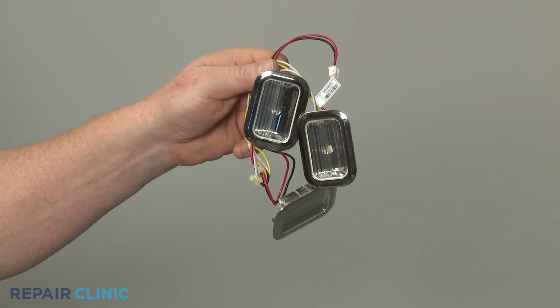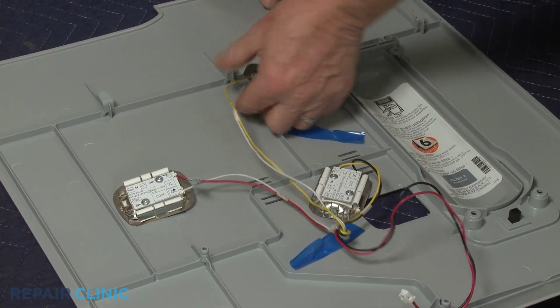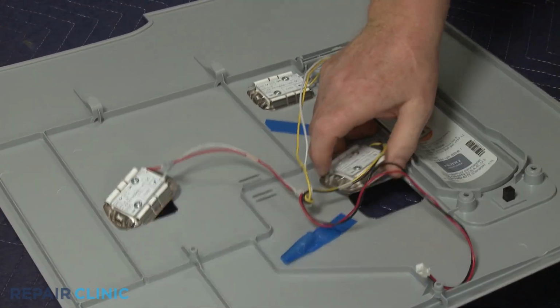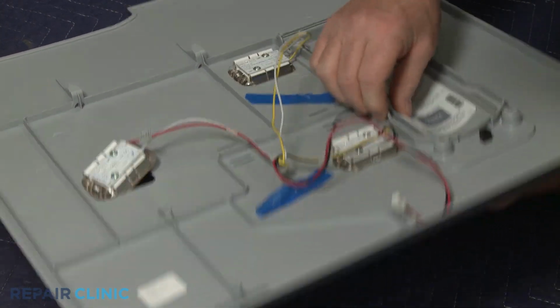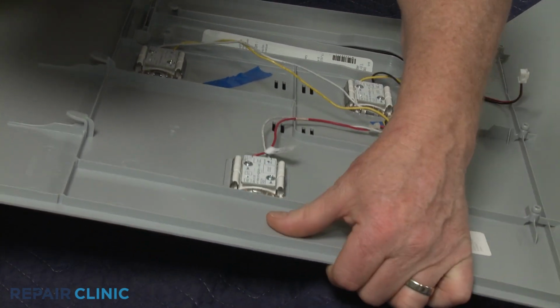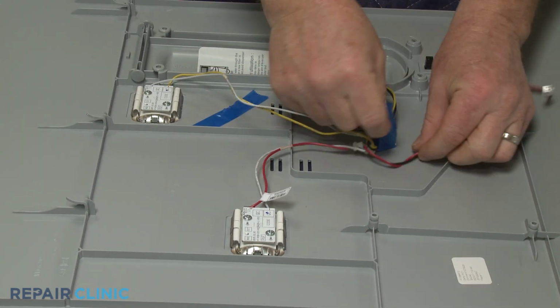Install the new LED light assembly by snapping each light into place on the panel. Be sure to keep the wires facing to the right. Secure the wires with the tape as required.